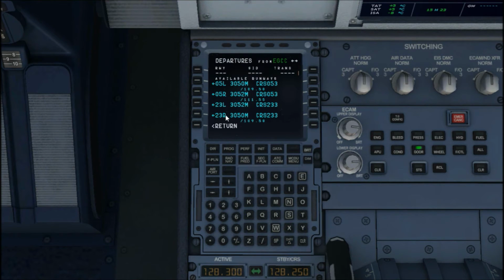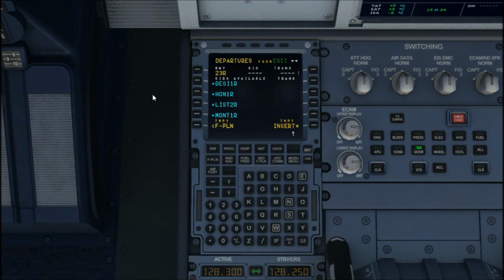And we're going to take off on runway 23 right. Just a bit of information about this route. It's not something I've invented, it's actually come from a PC Pilot magazine, which is a UK magazine to do with flight simulators. In their November-December issue of last year, they had this flight plan. And all I've done is entered it. I read it and thought, well, we could use this in the Airbus. I think it was meant to be for the PMDG series of planes, but it follows the same steps, basically. You can still use flight plans for the Airbus that you could for other craft as well.